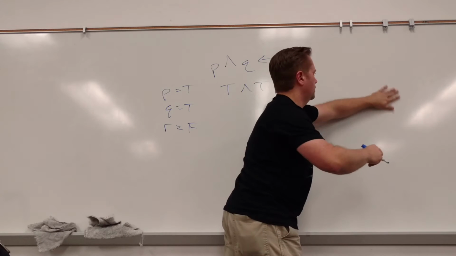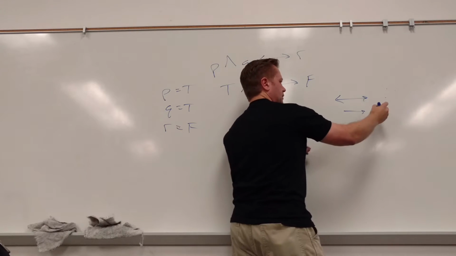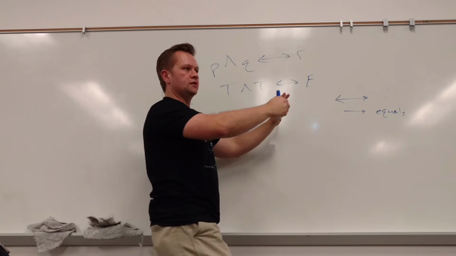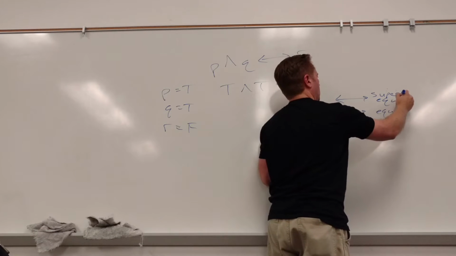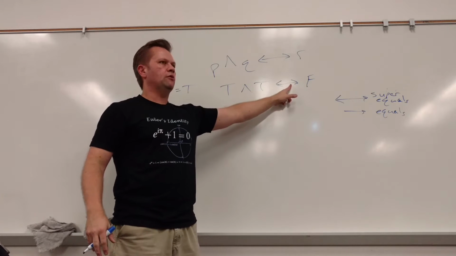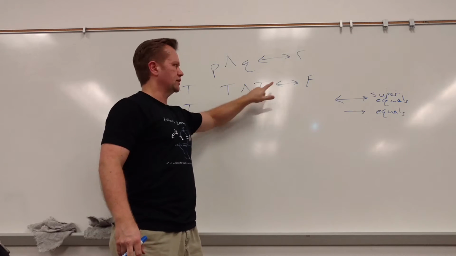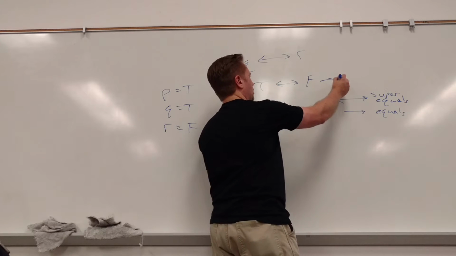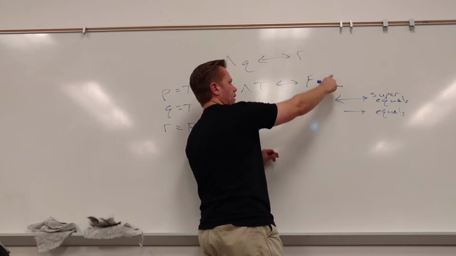That goes with, I call this an equals. It's sort of like an equal sign. It breaks it up into two pieces. And I call this one super equals. So what I mean by that is, that would be the last thing I would do in this statement. I would have to do each side of it first. That's why I call it the equals. And this is the super equals, because if there was also an arrow, this would be more important than that. So I would do this before that.